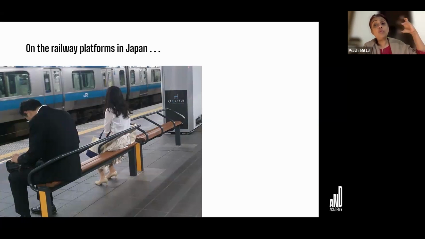And whenever there is a sound that a train is approaching, it may be on the other side, or a loud signal of any kind, one would get up. Now, another very interesting aspect is that in Japan, they don't want everybody to know that they're either under the influence of alcohol or they are tired or whatever. So they would start walking towards the train, not realizing that a train is not really coming. It's just a sound somewhere else on another platform. They would start walking. They hadn't gained full consciousness, right? And they would keep walking, not realizing that the platform has ended, and they would overstep and fall off.